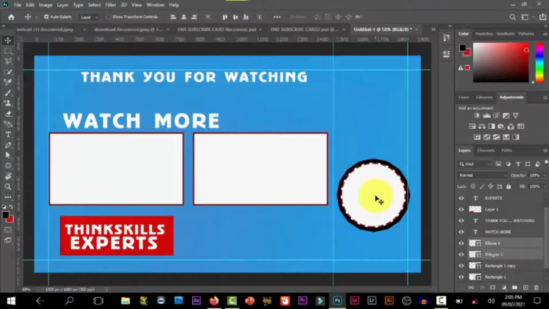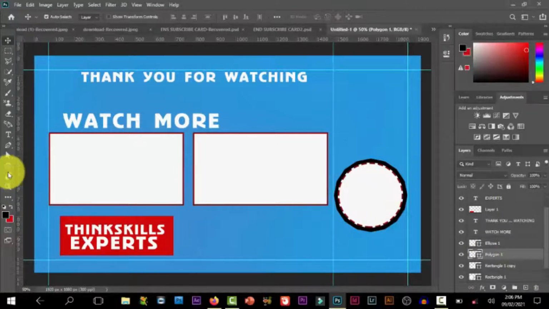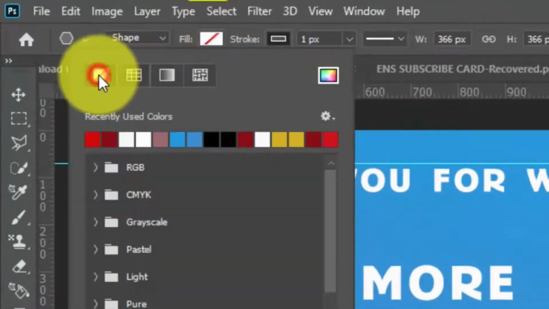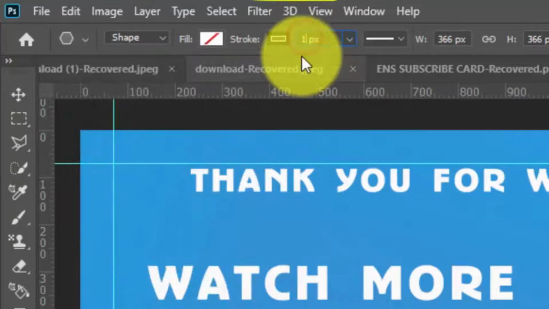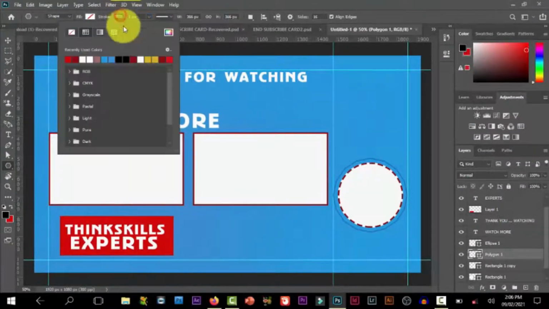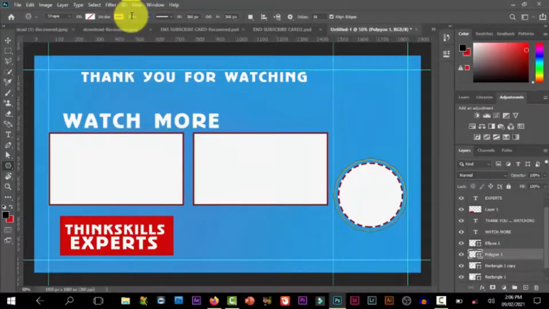Alright, they're perfectly aligned now. And just like I said, we don't want the fill, so we're going to cancel the fill. Double click on it, go back and click it. Now click on cancel fill and go to stroke. We're going to add a stroke of 7 or 12 and change the color to yellow. You can change the color to whatever you want, and the thickness all depends on how thick you want it to be. I'm going to use 7 or 12.